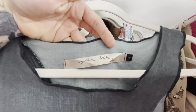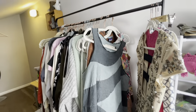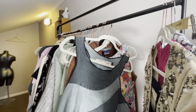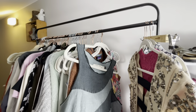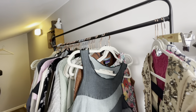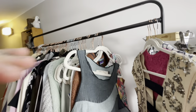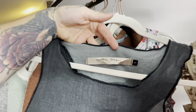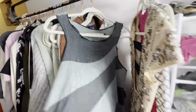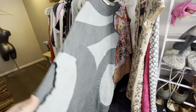This is a brand that's been on my bucket list — Cynthia Ashby. My bucket list is pretty reasonable; I know a lot of people put Balenciaga and Prada on theirs, but I don't live in that kind of area. I like to start more reasonably, and Cynthia Ashby is reasonable. This is a nice smooth patchwork dress. I think I'll list it around $50.